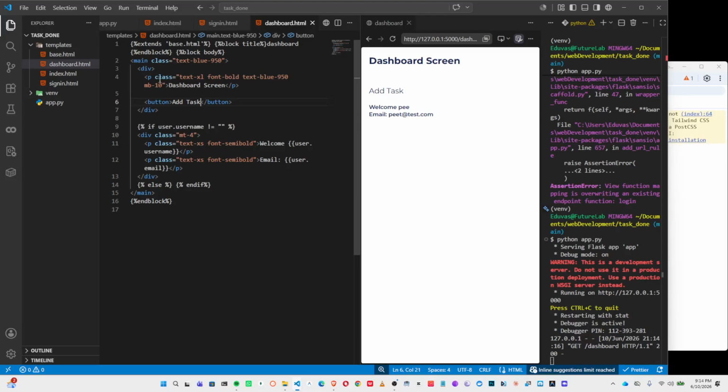But this is not where we want it to be. We have to come here and do something like this: class name, do flex, and justify should be between, right? Then I would want to do items to be center.